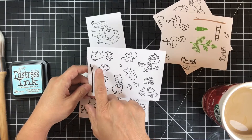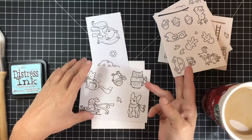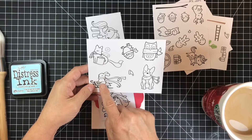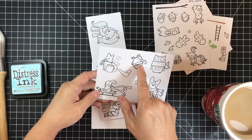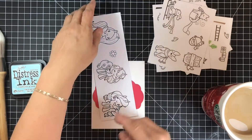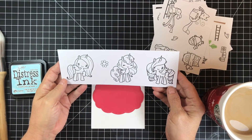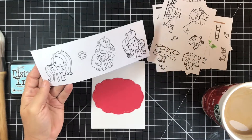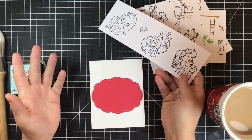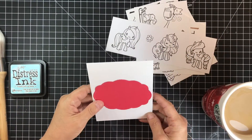I stamped out some extra little hats for the gingerbread. I'm going to do the birds, that little guy whoever he is, the unicorn — this is a Simon Says Stamp dog, I'm going to do him. I'll put the hat on the bunny, the penguin, the little fox with the hot chocolate, the owl, and I stamped out three of those little ponies or unicorns to feature on a card. That should give me about 15 cards to give to her.